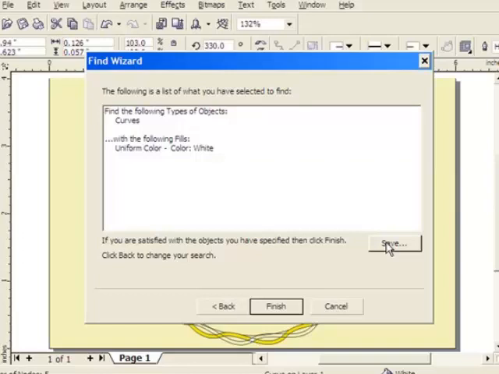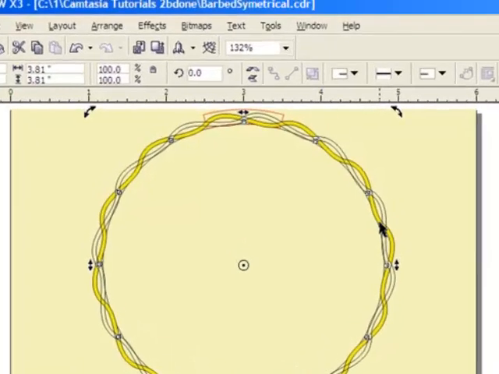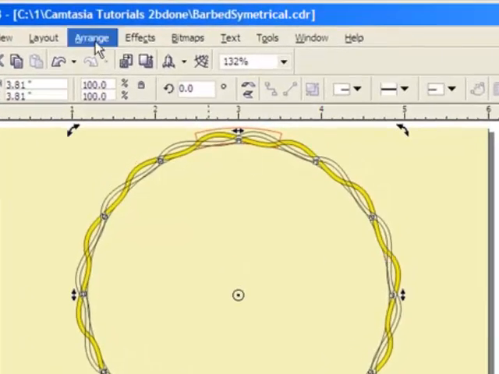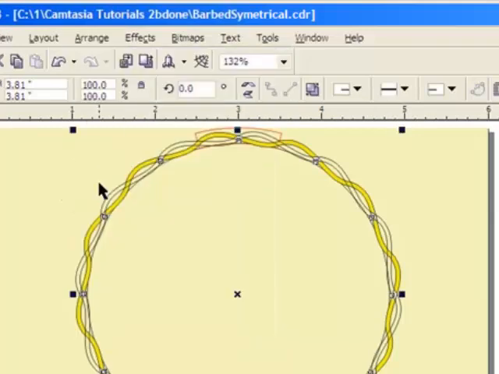So then I can call up this search and immediately, just in a few seconds, pull out a complex selection. But in this case, we started from scratch just to introduce many who are not using this fantastic tool. And we'll finish. And I'm going to tell it to find all. Now all of those are selected. I'm going to close out our search. And then I'm going to combine those. Arrange and combine. Now all those diamonds are actually just one item.